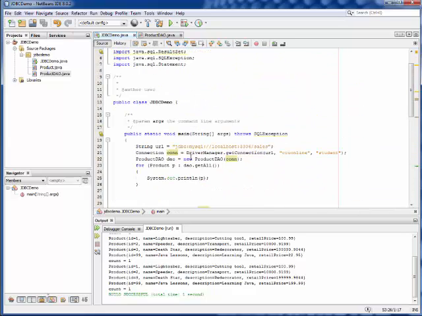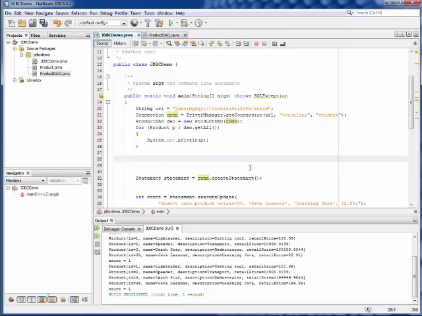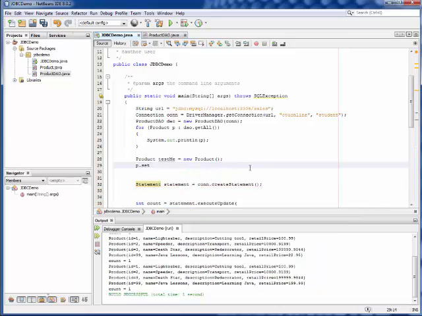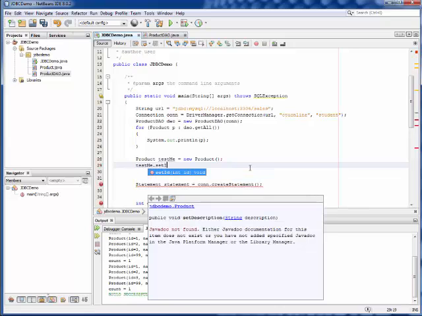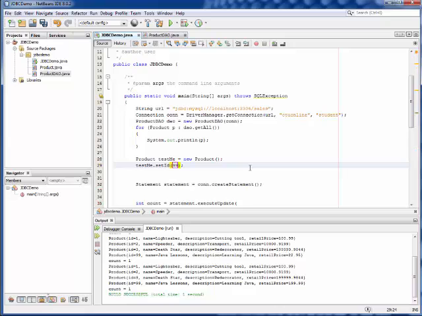So I got one other thing to do to fix my test. Over here, let me create a product testMe equal to new product, testMe.setID, 99.